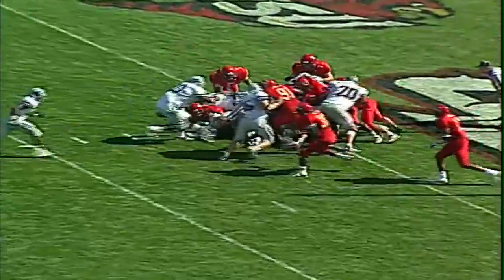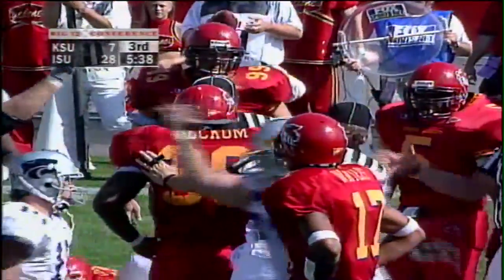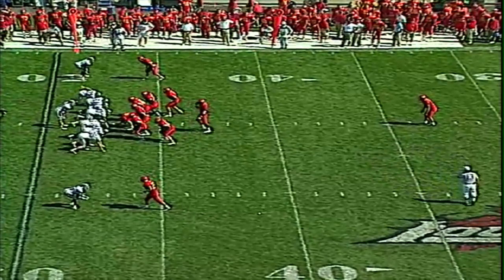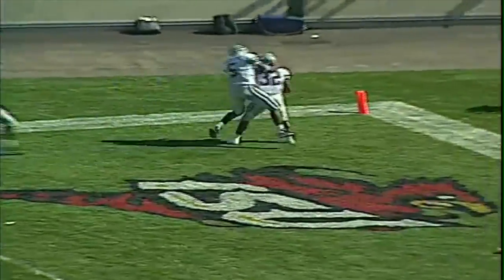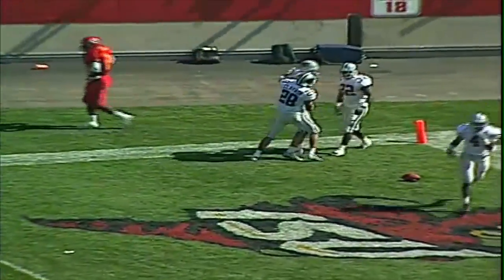K-State's first drive of the second half began at its own 20 — 11 plays and 80 yards later, Helm scored from two yards out, trimming the deficit to 28-14. David Allen back deep for K-State — Cats could use a big punt return. Gomez gets the snap, fumbles a little but recovers, kicks it to Allen, who catches it inside the 10 at about the 7. Allen gets upfield — 10, 15, 20, breaks free, 30, cuts outside, cuts back to the 40, midfield, to the 30, 20, 15, 10, 5 — oh baby, touchdown! Kansas State! David Allen rockets 93 yards for his sixth career touchdown, and the Cats are within eight points!